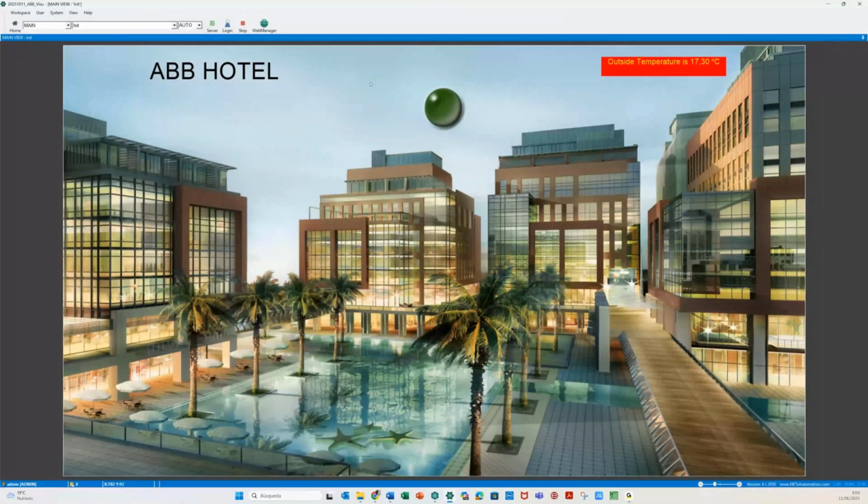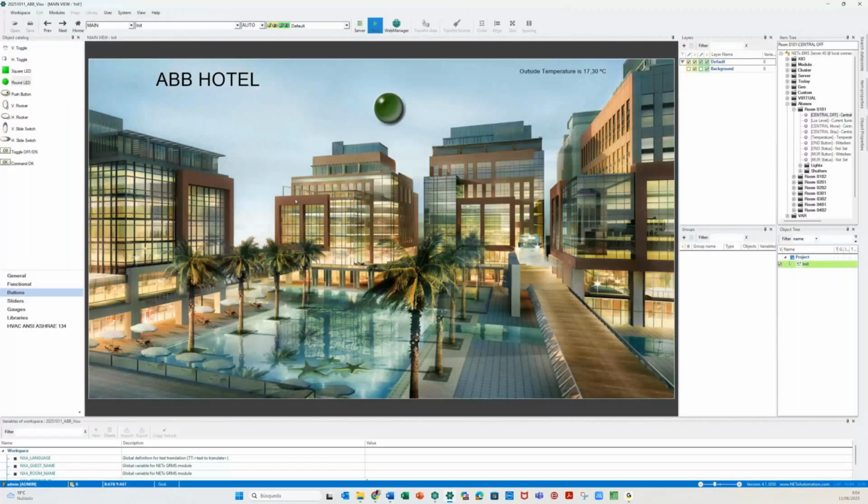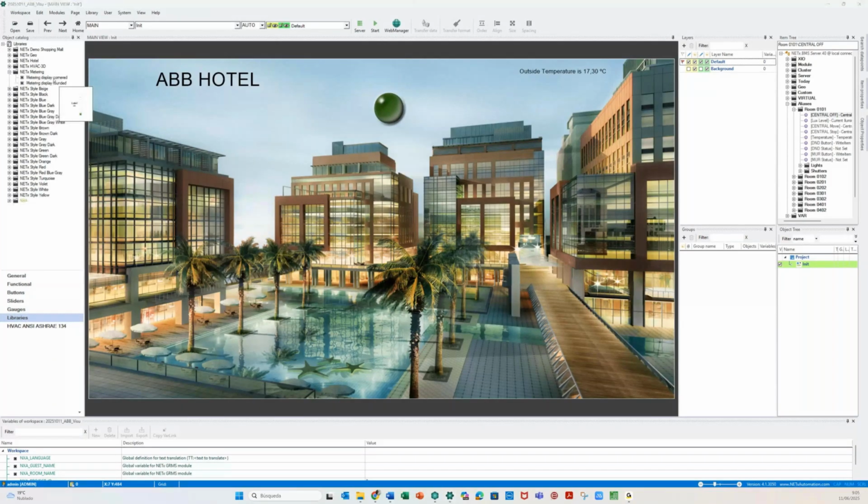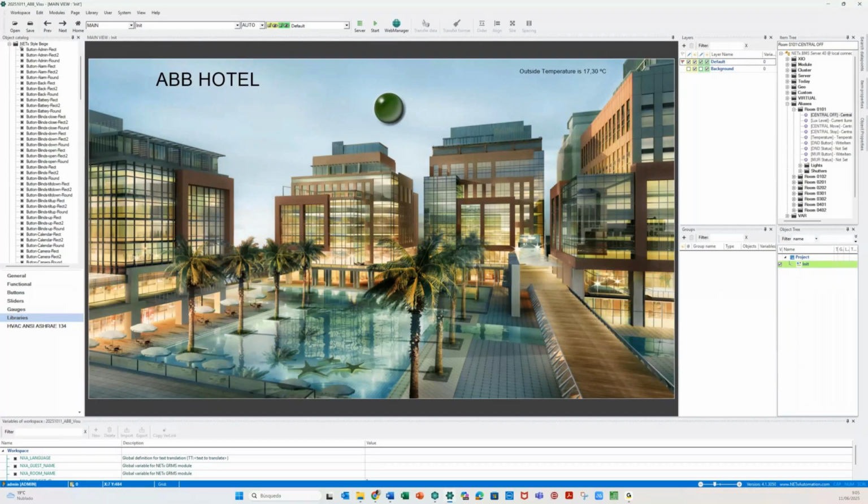Like this, a lot of sliders, for example, to work with sliders, metering gauges, of course, a lot of libraries. So we have a lot of libraries, for example, with metering displays, buttons, 100 buttons with 20 different colors. And this part is going to be reviewed and improved.